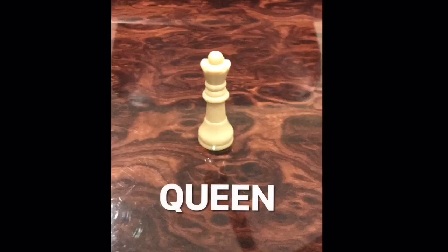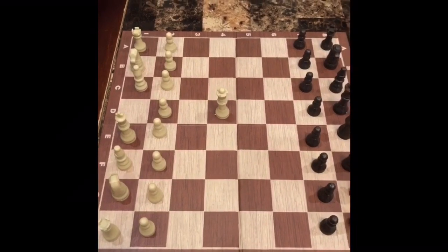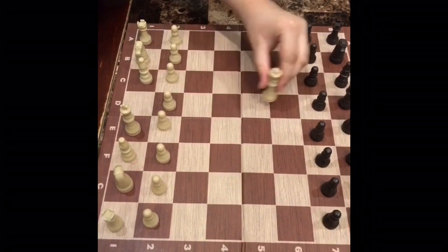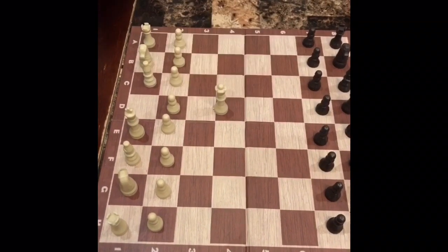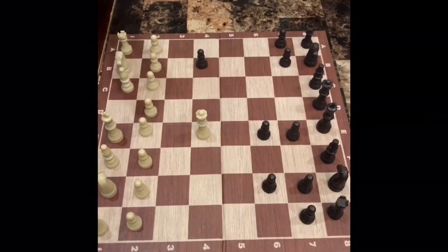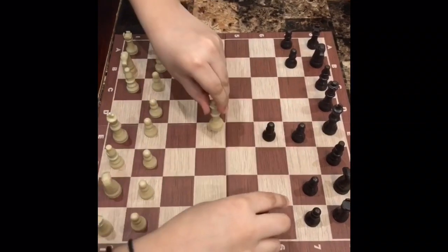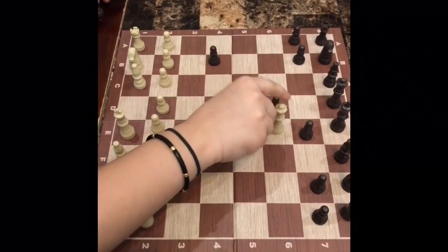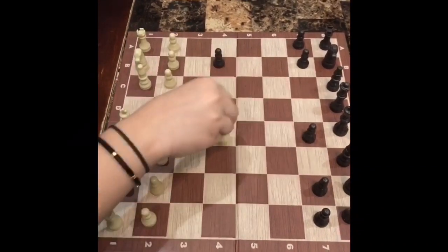This next piece is called the queen. It's very, very powerful, and the queen is worth 9 points. It can move horizontally, vertically, and diagonally, however many squares she wants. The queen can capture a pawn diagonally, a pawn horizontally, and a pawn vertically.